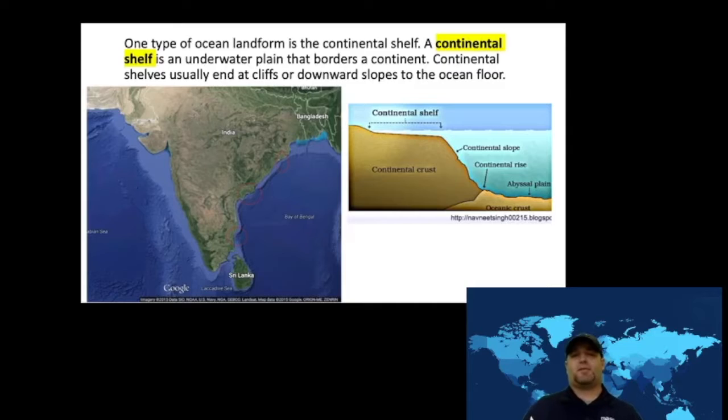Take a look at this graphic, guys. You can see that aerial photo of India. In India, where you've got lighter blue in there, you can tell that that area may have more land under it. Maybe the water is not quite as deep there, and that's because there is a continental shelf there. The land is actually much higher before it slopes off and falls down toward the ocean.